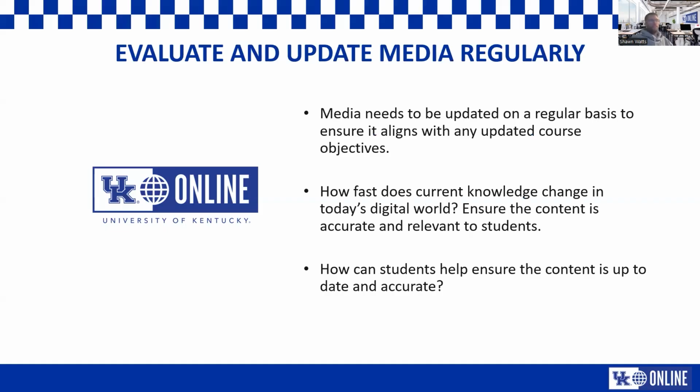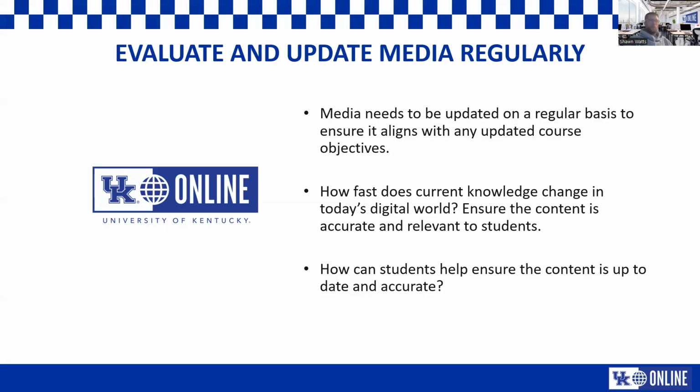And I believe the last thing here, talking about evaluating and updating regularly. So circling back to Ally, it'll provide you a report there of things that don't work in your course. So you can use it for broken links. There's a link accessibility checker or a link validator that's built into Canvas. So it'll check your links there. So if you have something hyperlinked out, it'll check your media, check your hyperlink source. If it's broken, it doesn't work. You can use that link validator.